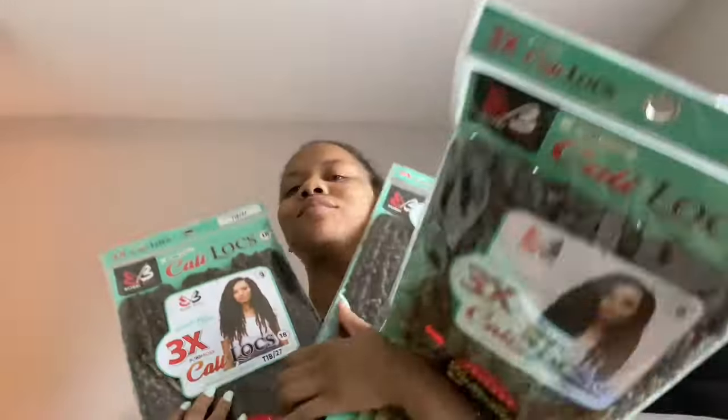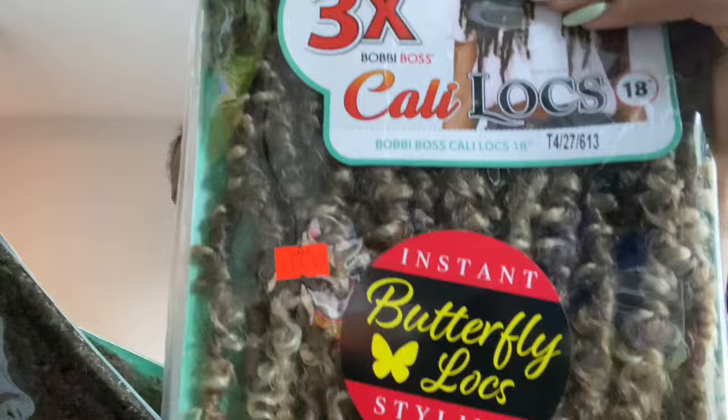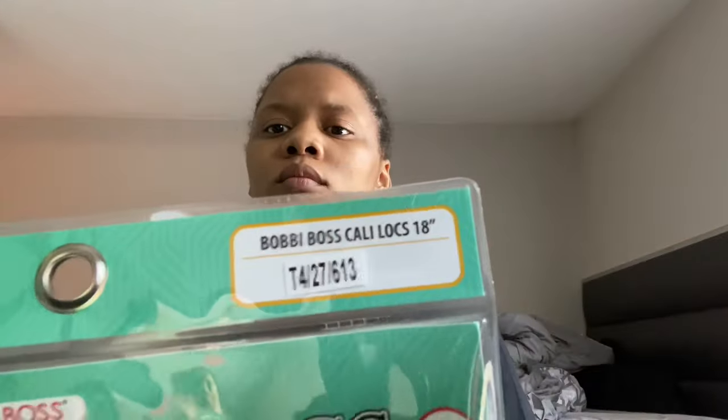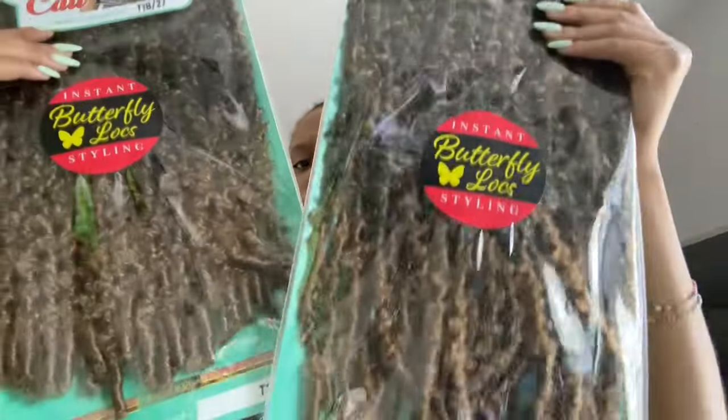All right, so this is the hair that we're using. I went ahead and got 3 packs. One of the packs is a really blonde at the tip, like platinum, and then the other two are just regular, this is 613, yeah, 613. And the other two is just a regular, not blonde, but brownish color, because I just wanted a blend, okay? So we're gonna start with the blonde tips, and we're gonna just add them in per regular.